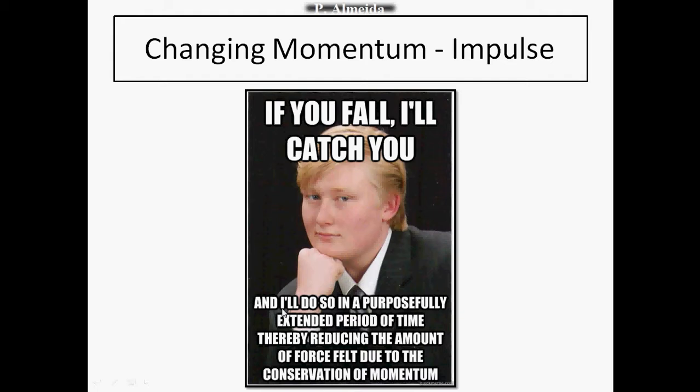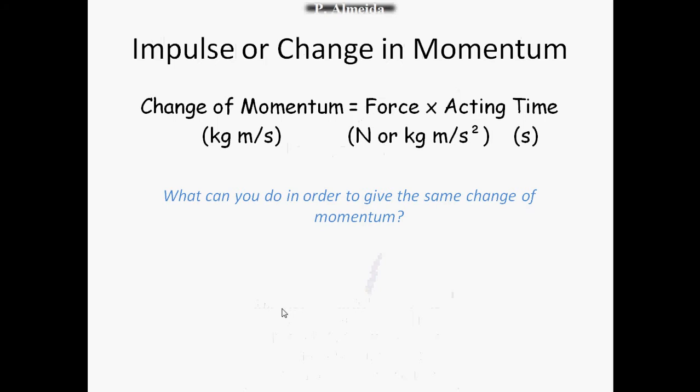Hey everyone, so today I'm going to be telling you about change in momentum, which is also known as impulse. Whenever you're trying to calculate change in momentum, you can do the final momentum minus the initial momentum, and that's going to be equal to a number. And as you know, if momentum is conserved, that's equal to 0. Now, change in momentum is also the same as doing the calculation of force times acting time.